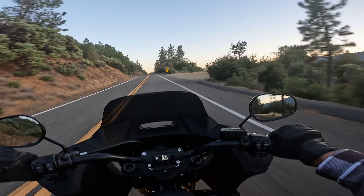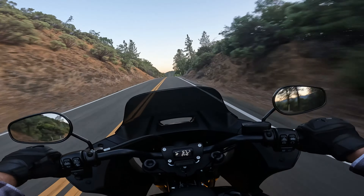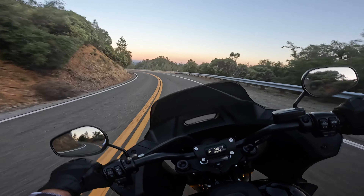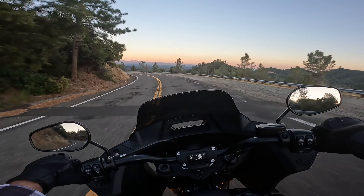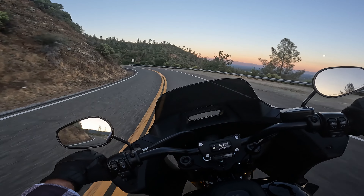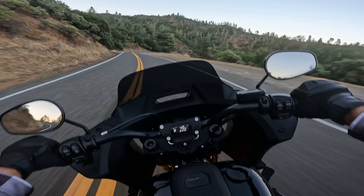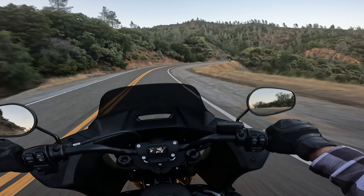First impressions — I love it. No issues with the tingling in my fingers or feet from the vibrations. The only thing that was a little numb was my ass from the seat. The stock seat's not bad, but I've already got one ordered — basically the same seat I had for the Street Glide. Not the exact same model since they're different for the bagger and the softail, but same manufacturer — Whiplash — same color scheme. That seat was really nice, really well made, really comfortable, and matched the bike perfectly.